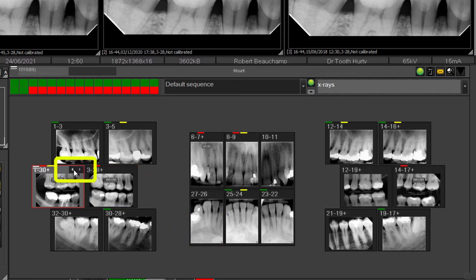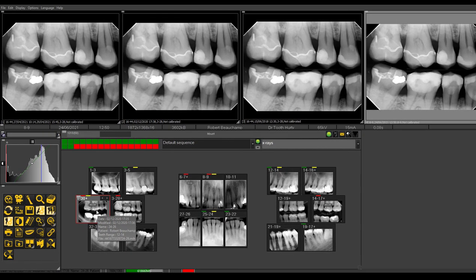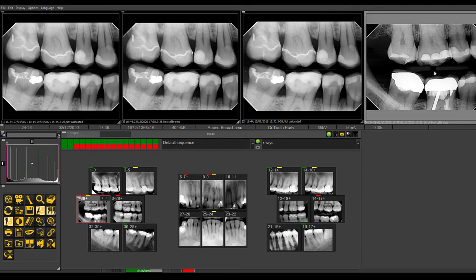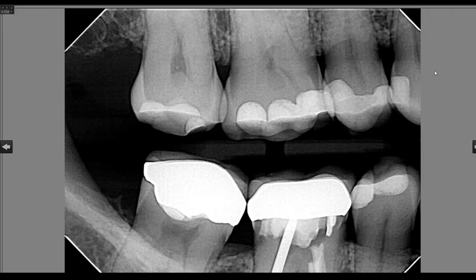You can also view the image using these arrows. If I leave the cursor on the arrow, it'll tell me image 20 of 20, which we just saw. If I click left, it's 19 of 20, 18 of 20, 17, and so on. So you can see the images this way also. If you double click any image, it will go up into one of the viewports, the one that is highlighted light gray, and that's the image I just double clicked. If I double click again, it will go full screen.